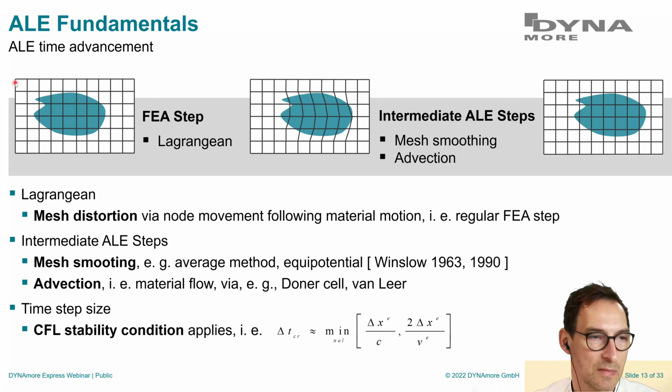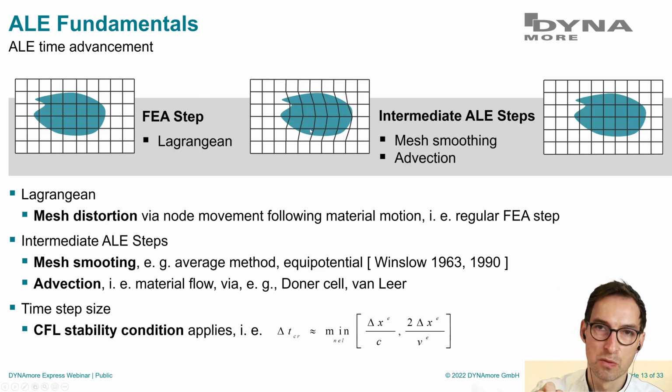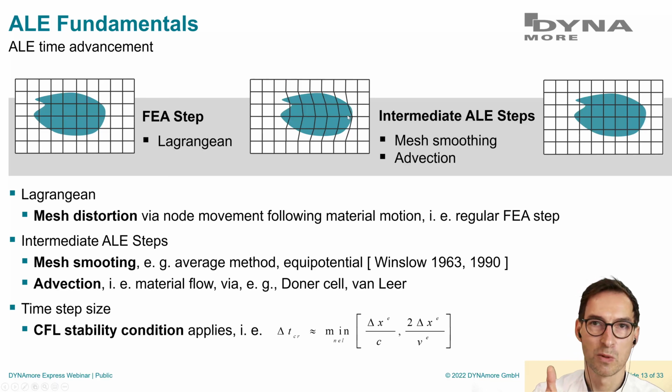So first, this is our Eulerian mesh. Inside of this mesh, we have some Lagrangian structure. Now, based on the loads, we're going to distort the geometry. For instance, we're going to move this body inside of this mesh, and what we get in the first step, which is a regular Lagrangian step as we would get from regular finite element analysis, is a movement of the mesh and a movement of the structure. Because the nodes are tied to the structure, as it moves we get a distorted mesh, as you can see here.